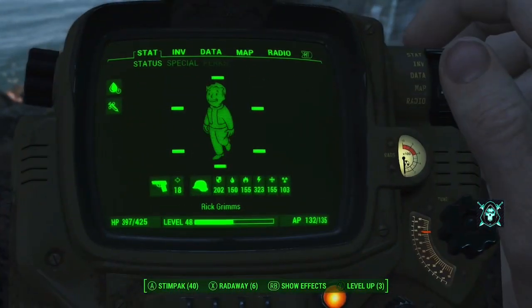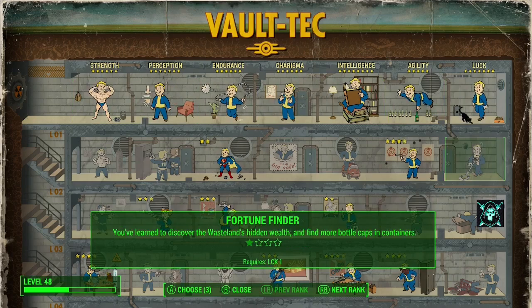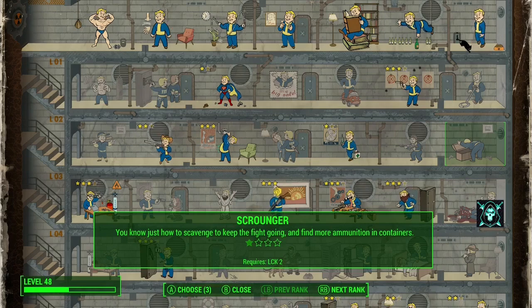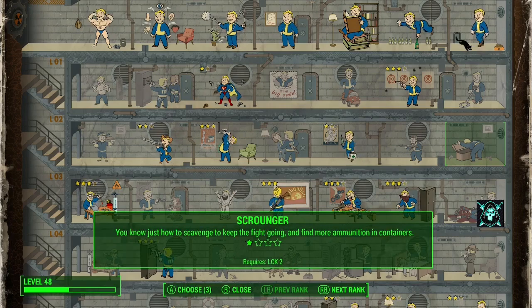You know what? I had been thinking about something. Ammo is still kind of a scarcity. But with Scrounger, we can find more ammo. It doesn't necessarily mean it's going to be the ammo that we need, but it's going to let you find more ammo. We have 3 perks to use, and we could drop all 3 of them in there. I think we should at least drop 1 into Scrounger.